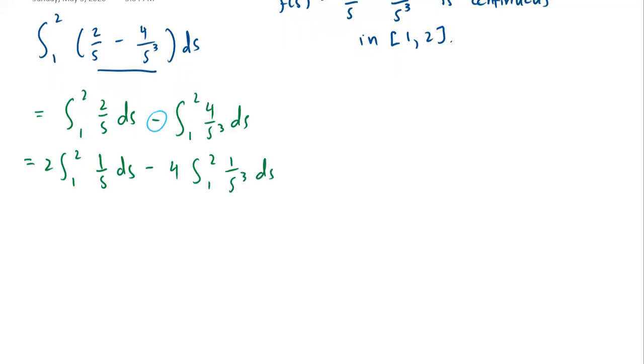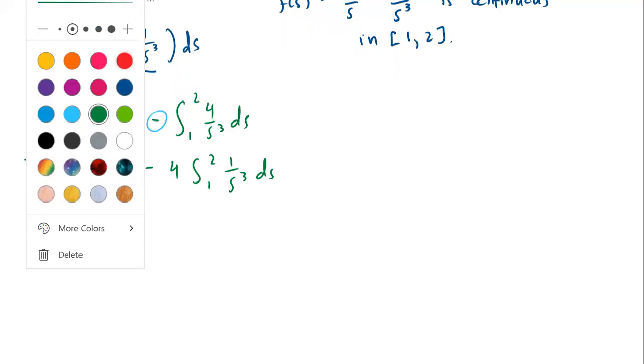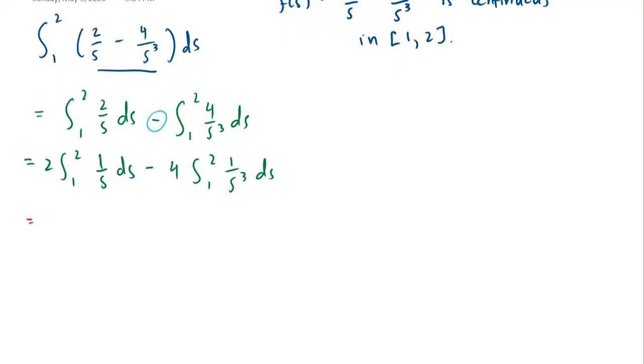Okay. Now, we're almost done. We're almost to a place where you can find an antiderivative. The only thing is, maybe you don't remember this property for finding antiderivatives, but for something like this, okay, this one's a little bit tricky. So let me leave this one like this. This one I'm gonna rewrite as s to the negative 3. Remember, you can always do that trick. If you have an exponent on the bottom, you can move it to the numerator, and you just have to make the exponent negative.